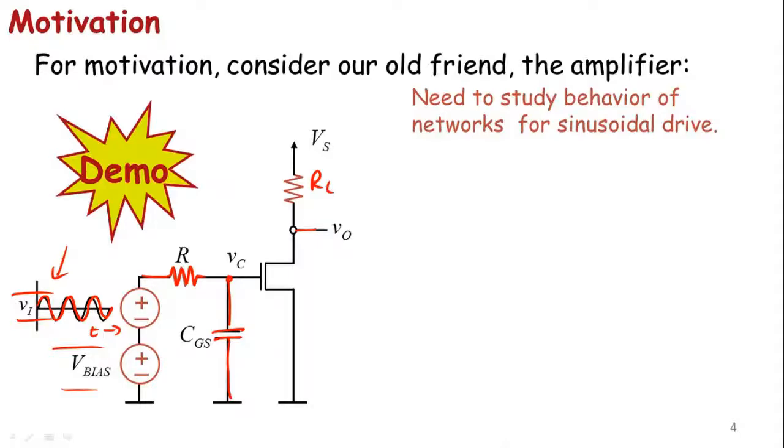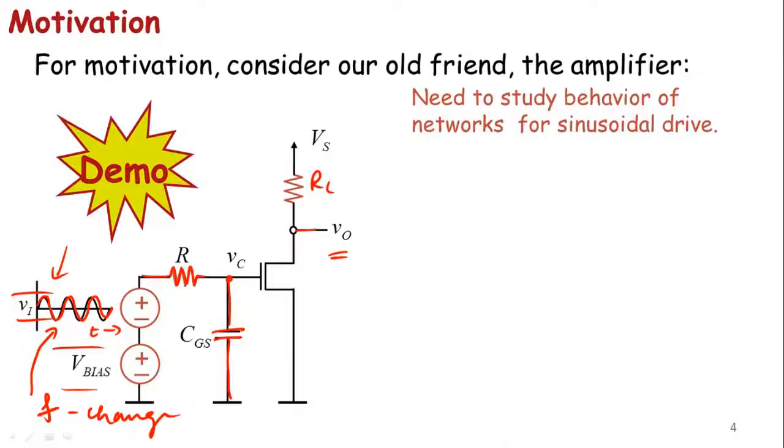I'm going to show you what the response VO looks like for an input VI. What I'll do is change the frequency F. I'm going to vary the frequency F, and then you're going to observe what VO looks like. You will see some very interesting behavior as I change the frequency of VI in this little circuit.